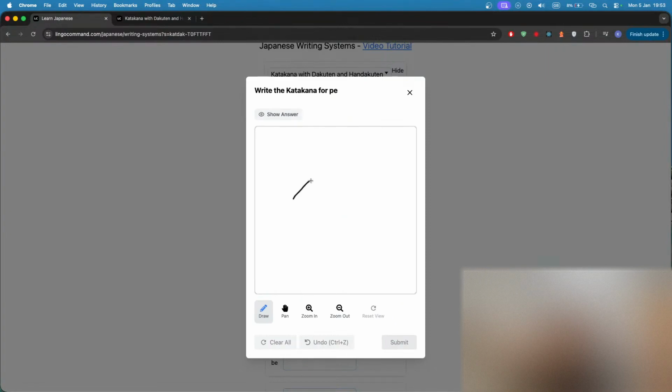Now this one, it's almost kind of like algebra, right? So we want to get something that gets mapped to pe. And we know that H gets mapped to P when you apply, sorry, this is a lousy arrow, when you apply the handakuten mark. And so when you want to get pe, you have to ask yourself, when h gets mapped to p, what is placed here so that we get pe?